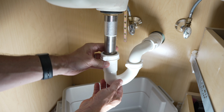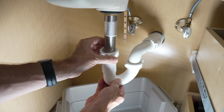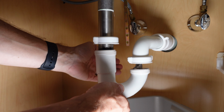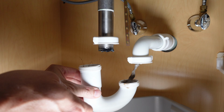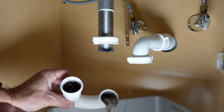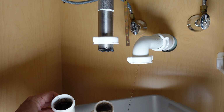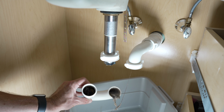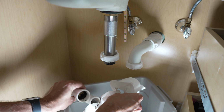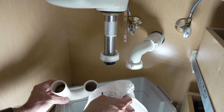Now, the whole purpose of the P-trap is to keep sewer gases from coming out of the sewer and up into your home. Oh, that is disgusting. And you're going to see that I've got a little bit of everything in here. So now, oh my gosh, that smells so bad. So you'll want to take this out and thoroughly clean this. It's like a rat that came out of there.